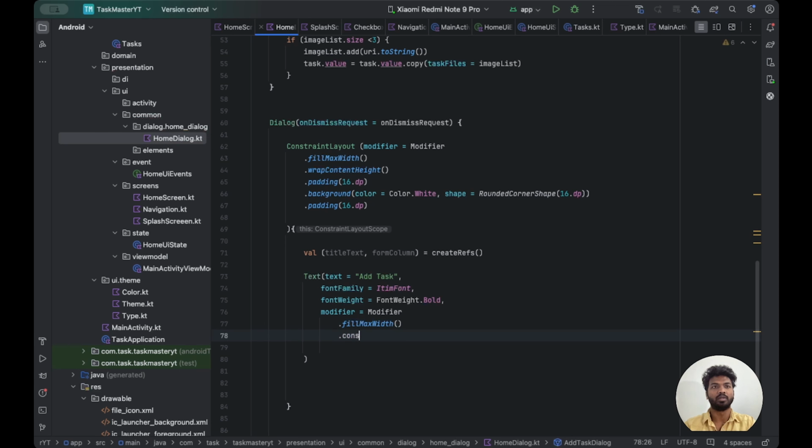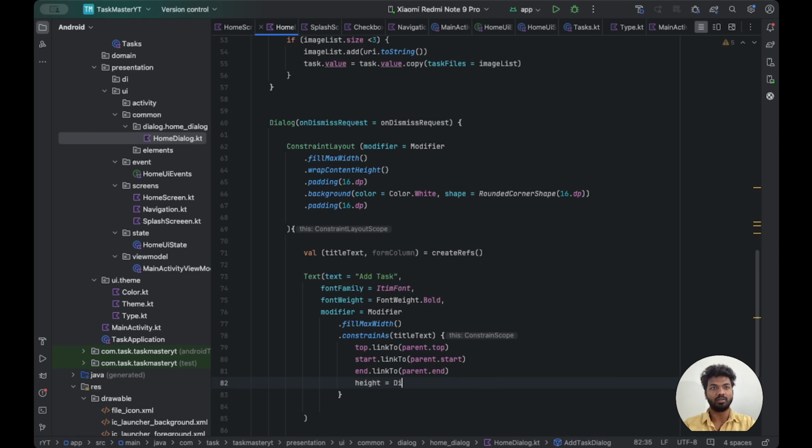dot constrain as, so this constraint is title text, okay. And top, start, end, end, okay.